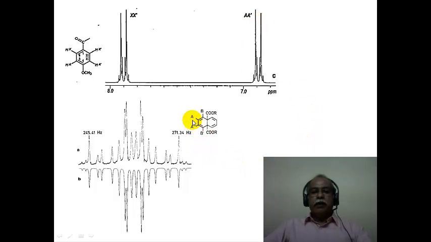Here is another example of an AA'BB' spectrum. You can see how complex the spectrum is, except to appreciate the symmetrical nature of the spectrum from the center point, from the left hand side to the right hand side, it is symmetrical. The top spectrum is the experimental spectrum. The bottom spectrum is a computer simulated spectrum, obtained by putting in values for the delta values and the J values until the calculated spectrum matches the exact spectrum obtained experimentally.